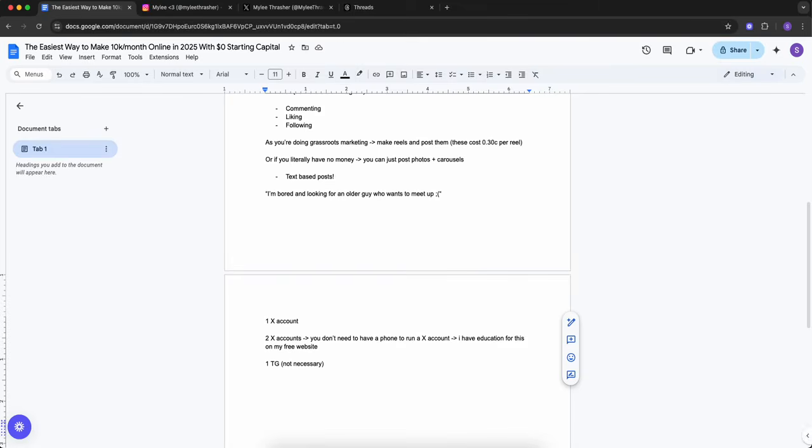It's very cheap, right? And what I would do is I would have one private X and one public X, okay? And the private X, I would use it to absorb all your traffic off of your IG/Threads account and whatever you generate off the public X.